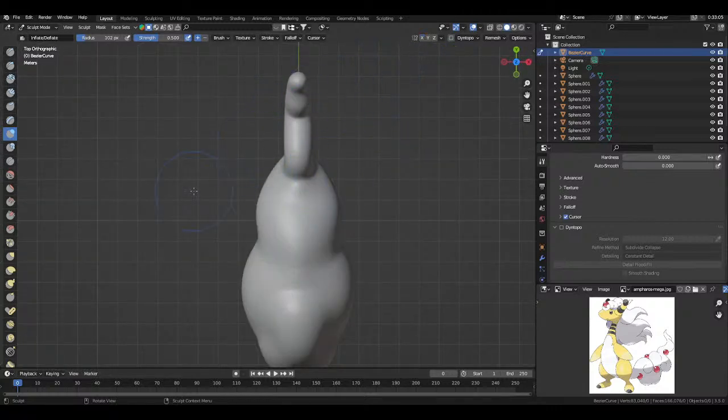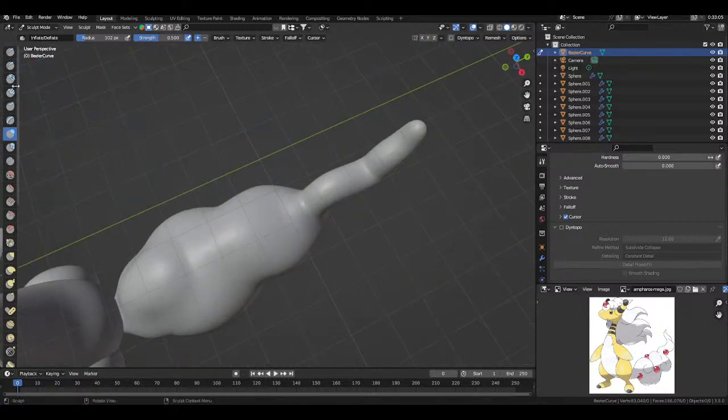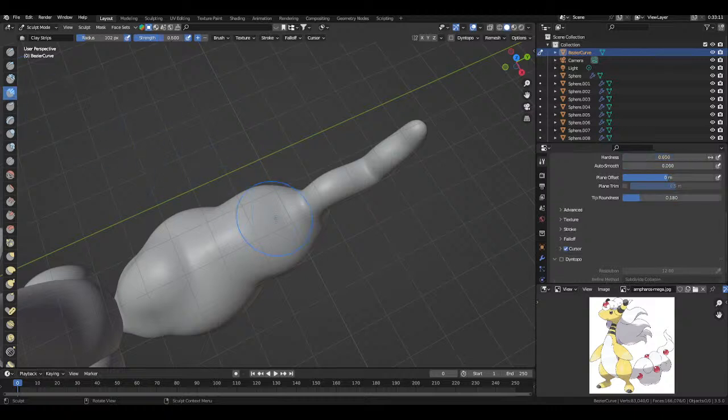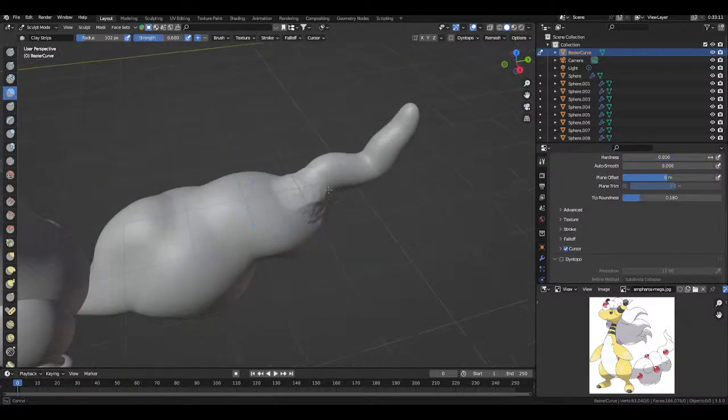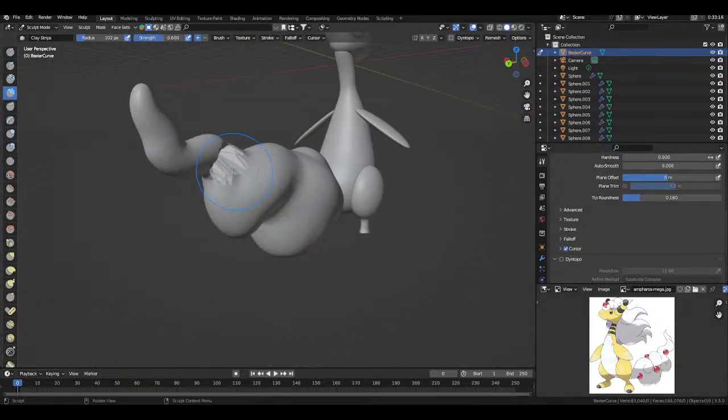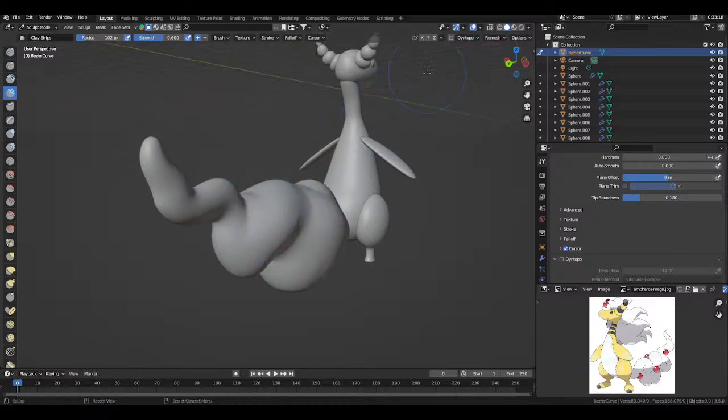So now we're going to get out of sculpt mode here, or we're gonna get out of, yeesh.